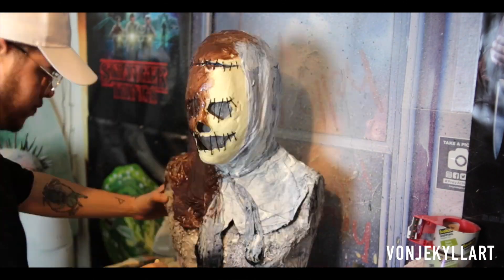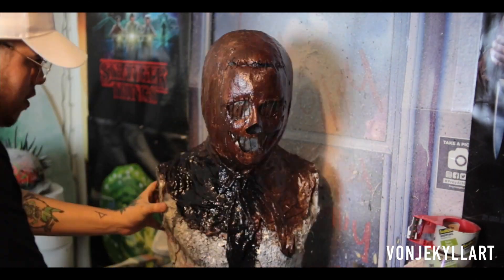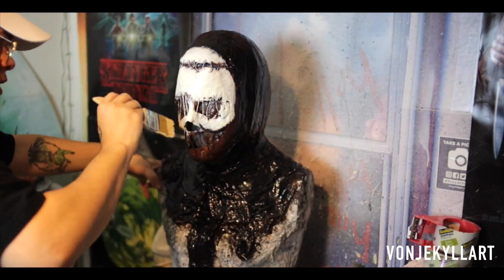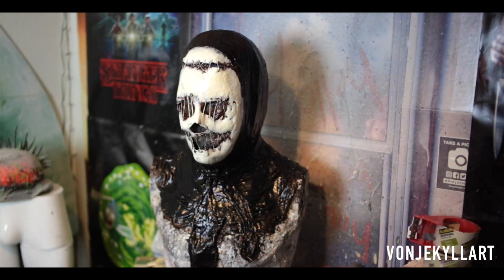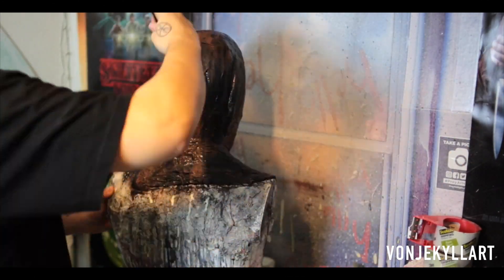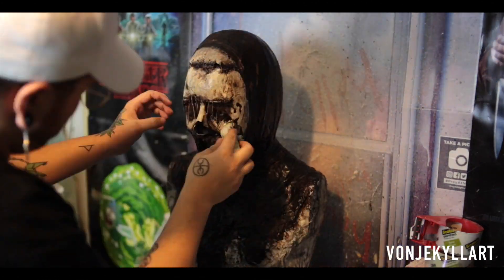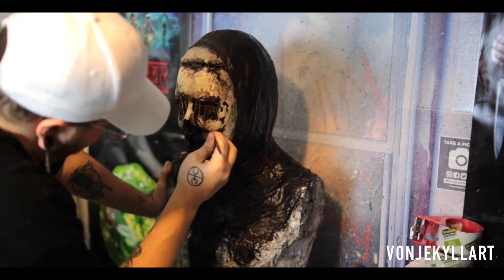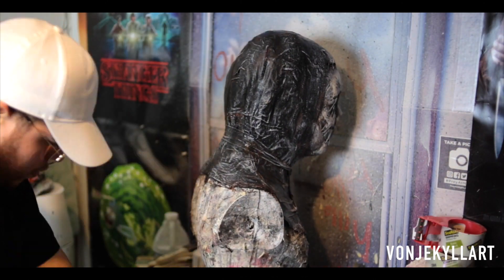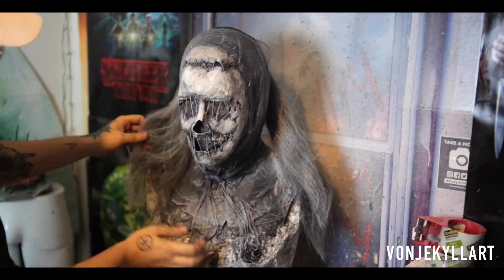Now I'm going to go ahead and start with a base coat — I'm going to use a chocolate brown, which will add a more rustic look for my undercoat. Then I'm going to start base coating the hood in jet black and the face with some white. We're going to throw a brown wash all over the whole thing to bring out a lot of the details in the black hood and face. Then we'll do a black wash over the face to darken it out a little bit, do a simple dry brush with some white, and add some hair using a plastic dip to seal it up and help tease out the hair.